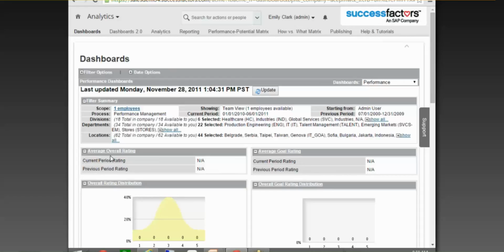So tomorrow we'll complete analytics. The next day we'll take global assignments and a few miscellaneous topics that we have. I guess mass changes we completed already. So we have global assignments pending, concurrent assignment. And then we also take, what else do we have pending? Time off. Come on.